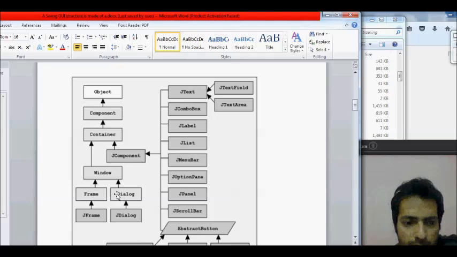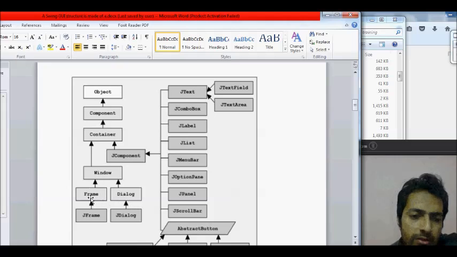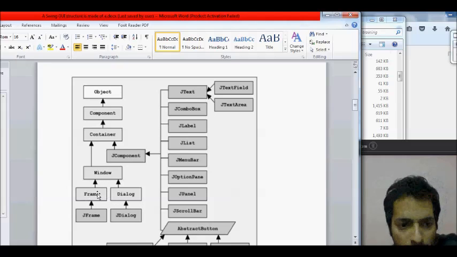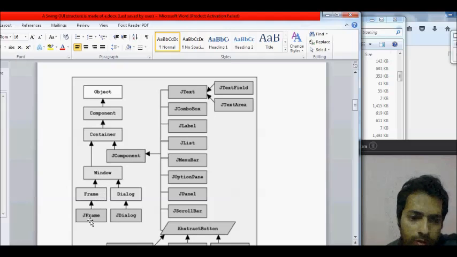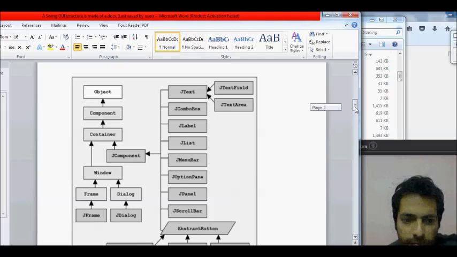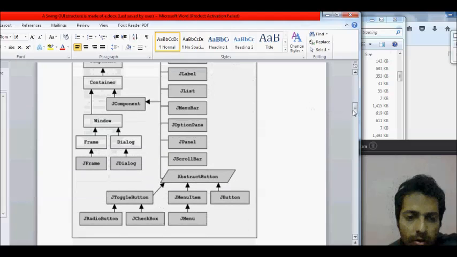So both these top level container components are extended from the Window. And JFrame and JDialog are also evolved from Frame and Dialog. So that's why I was telling you that it's not separated from the AWT, but it has evolved from that only.